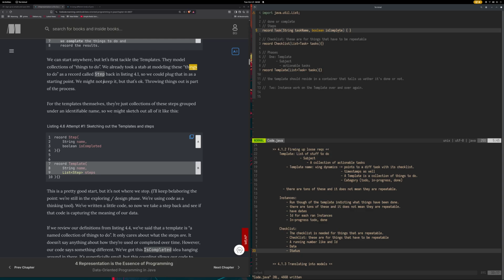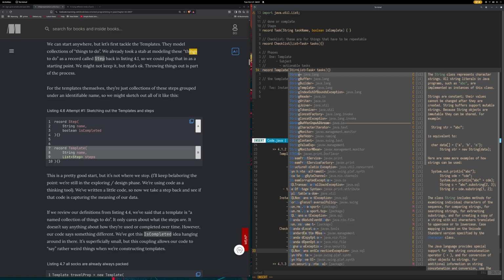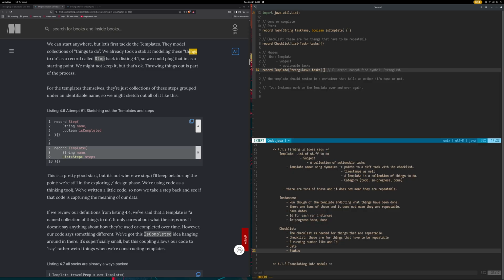We might not keep it, but that's okay. Throwing things out is part of the process. For the templates themselves, they're just collections of things grouped under an identifiable name. All right, so in templates, we have a subject. I want to keep it as a subject, so let's say string.